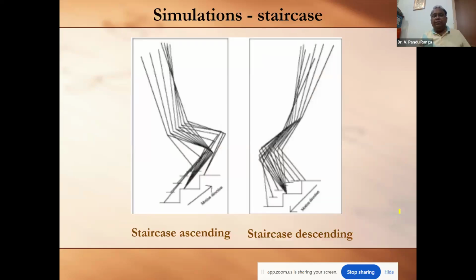So this is the gait while ascending and descending. But, as I mentioned, in order to determine the trunk motion, we have used the static balance. Maybe there is a variation in deciding the trajectory of the center of mass during static balance. Because of that, there is a slightly different gait, which we are not going to encounter in our daily life, in staircase ascending and descending. So that is the reason.